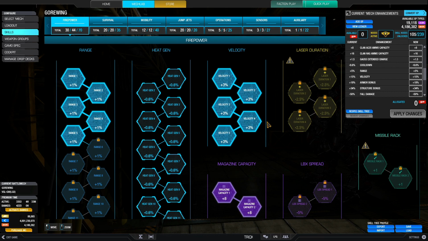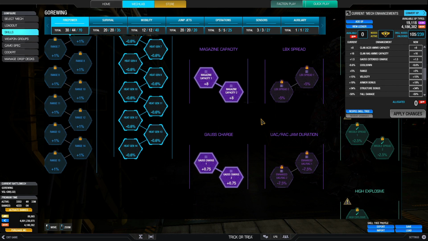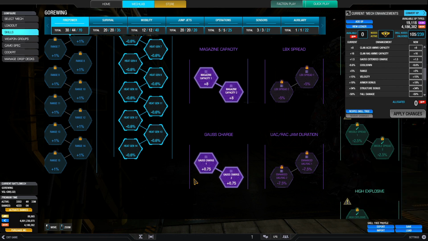HAGs really move, the velocity is really fast, so the additional 15% is really nice. Allows you to hit targets at long range better. And even though it's 5 tons of ammunition, with 2 nodes of magazine capacity, this makes it sufficient for quick play, and 2 nodes of gauss charge allows you to hold the charge longer, so you can pre-charge and hold the charge for longer as you wait for the enemy to peek.